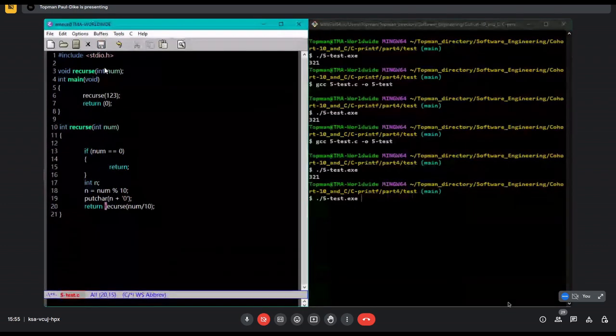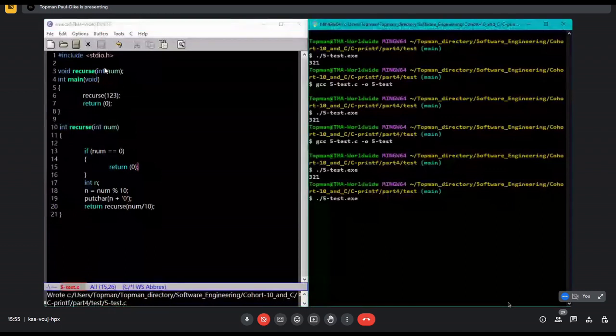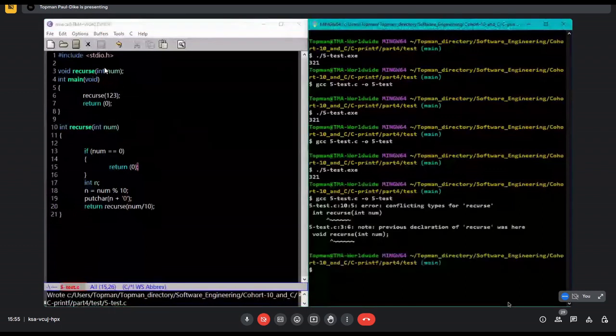Okay, let's do it like this. So if this happens, then we should have something. Return 0. I think this should work. Because int now. Conflicting types for recurse. Oh, the prototype did not change.